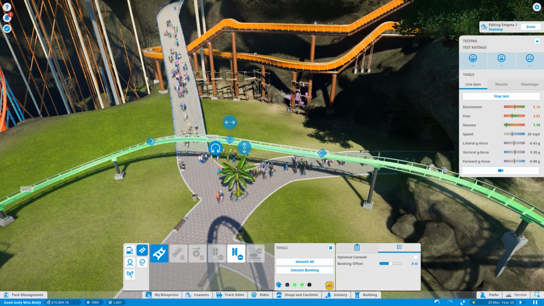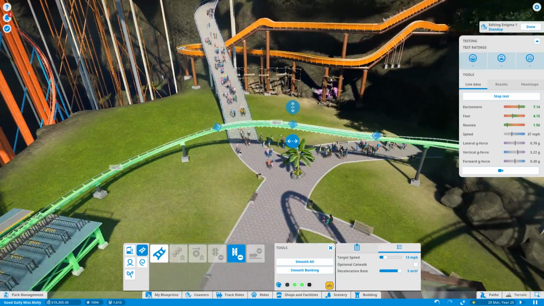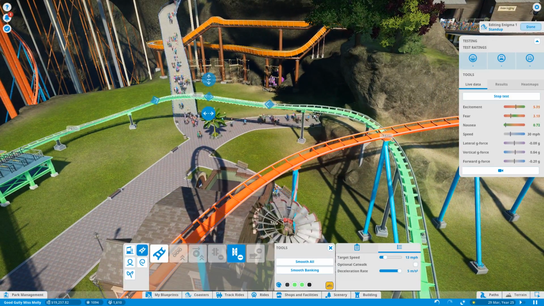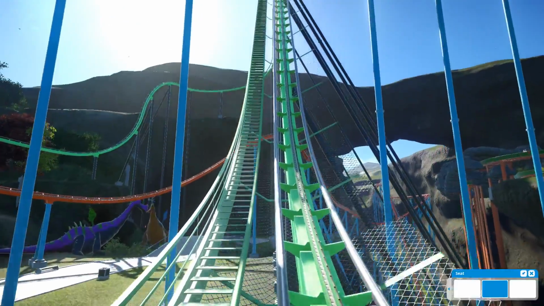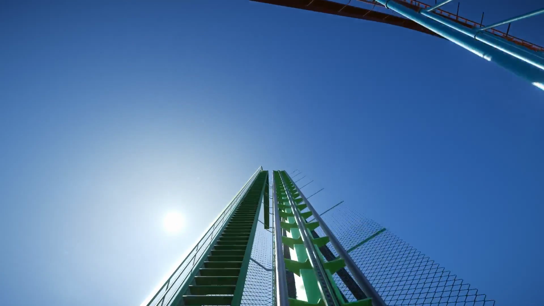Watch this now. Watch this. So this will now be trim brake. Okay. We're done. The thing is testing. So what happens when we test it? We have a ride! Yes, we do! We have a ride!